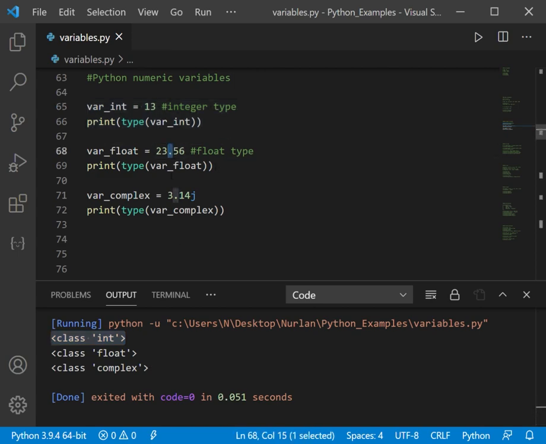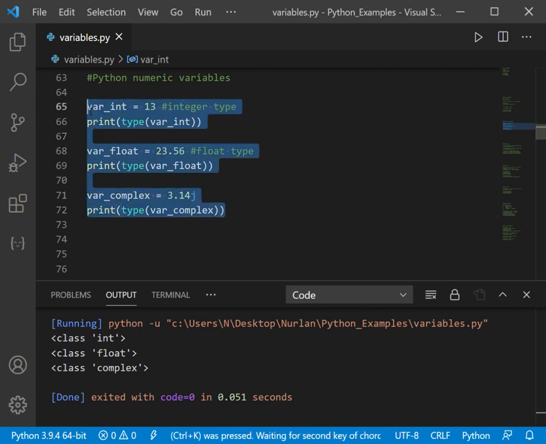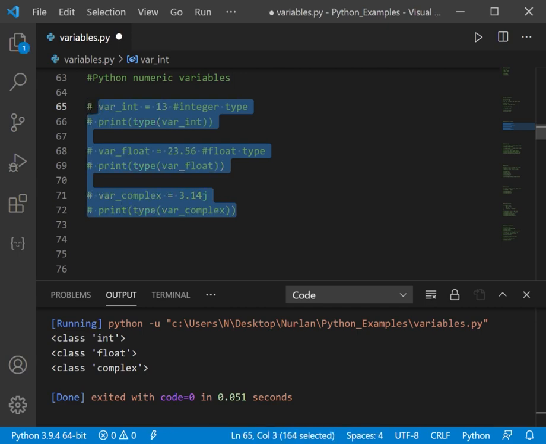The next step is float, which we denoted with a point. And in order to denote the complex numbers, you should add a j, which shows the imaginary side of the number. And this was about numeric types.